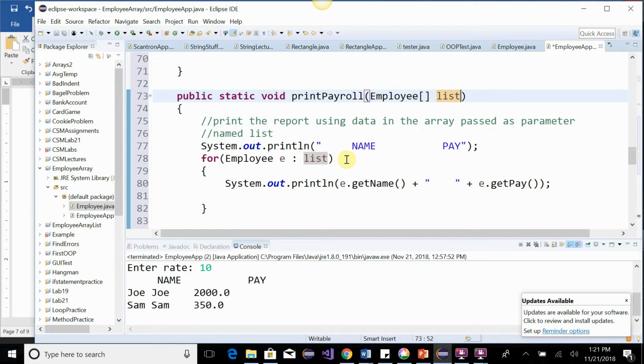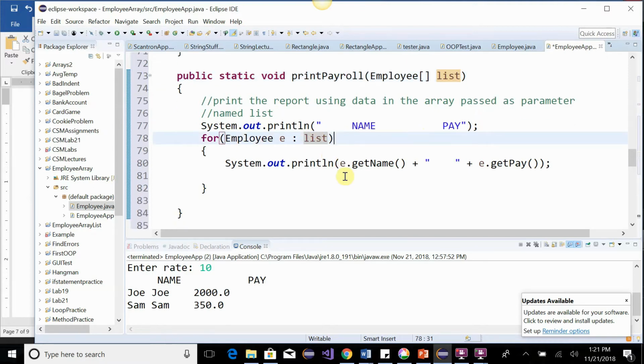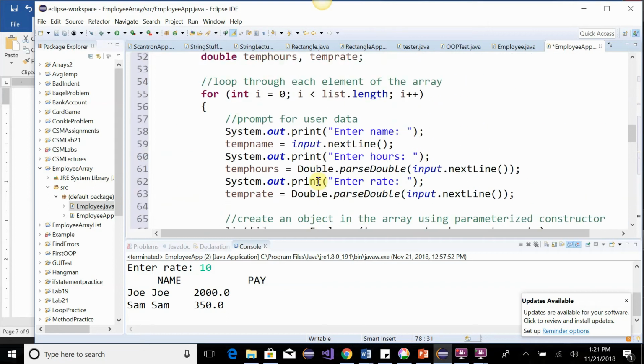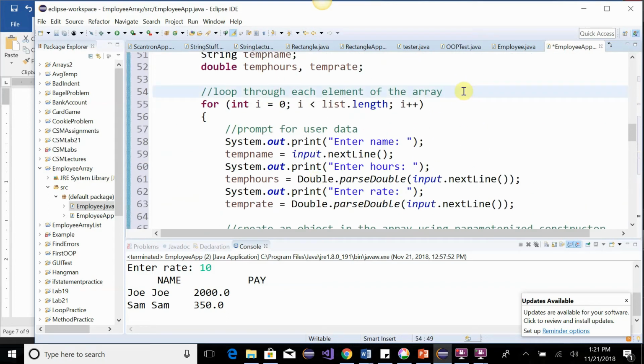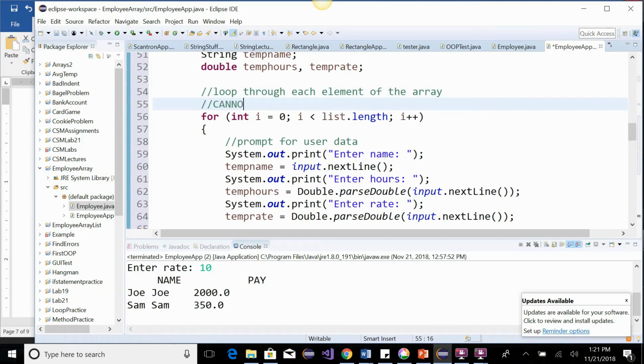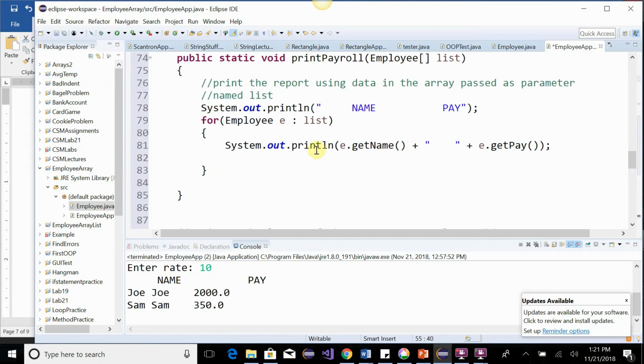And I'm printing out the data in that array using the for each loop, because I just find the syntax kind of useful when I do this. Remember, I can't use it for getting input. I would not be able to use the for each loop here. So only when you are just doing output.